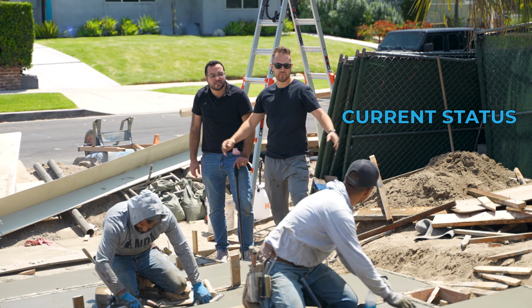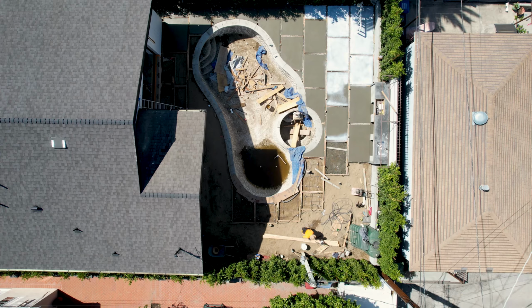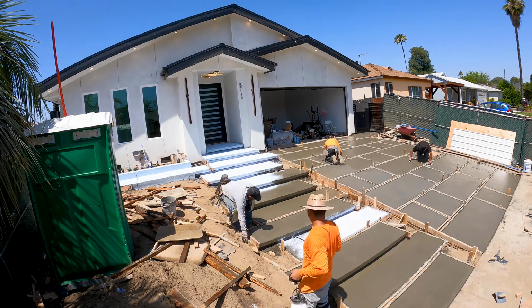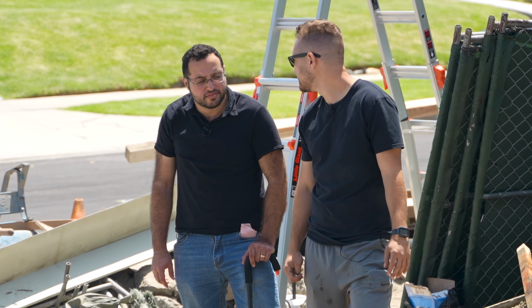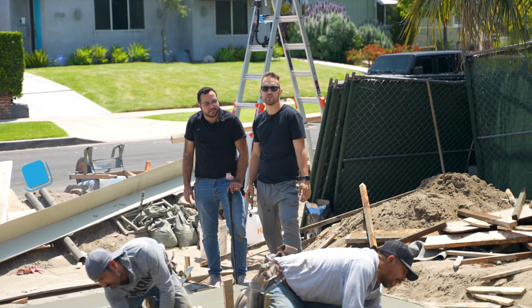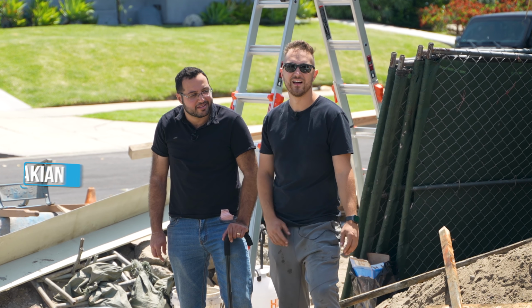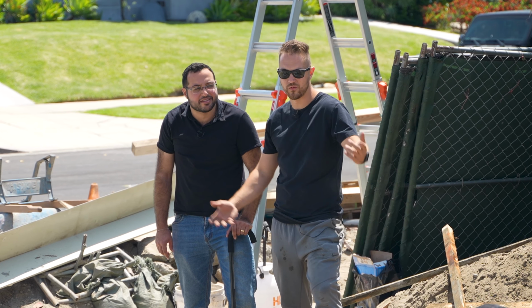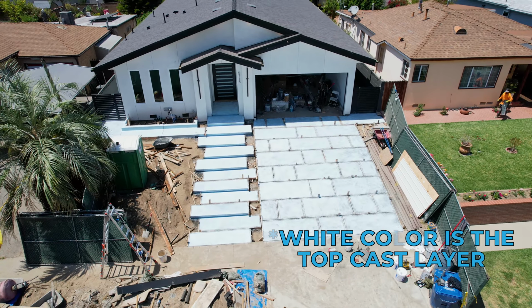All right guys, so we're wrapping up the stairs right now and the steps. We've learned a lot throughout this process. We've already kind of finished with the back. We're applying top cast, we're finishing everything up. We're gonna reconvene to this video tomorrow. Eddie has become a mute because he's very stressed out and in pain. So I'm gonna let him go so he can stop standing here, and then we'll reconvene tomorrow and go over the finished product and talk about what we've learned throughout this process and how much everything costs.